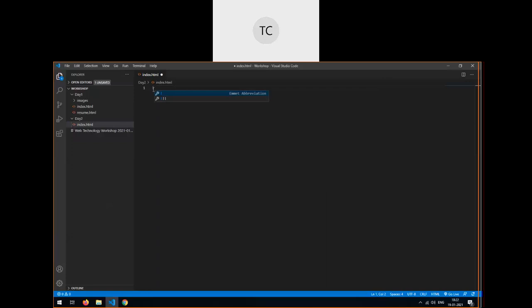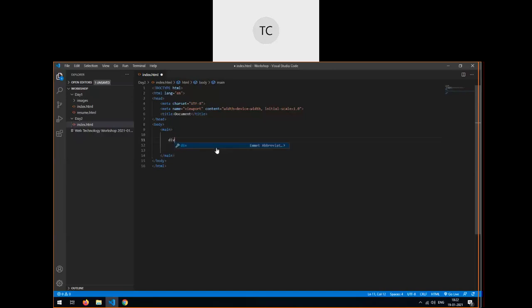When I have the exclamation mark and press tab, it gives me this boilerplate code ready. So I need not type this much code. I'll directly type my content here in the body section. One more, when I type only text and press tab, it is going to give me the starting and ending tag ready. If I want to create a div tag here, I'll write div and press tab, and it will create the starting and ending div tag for me.